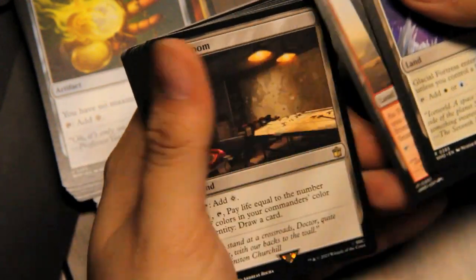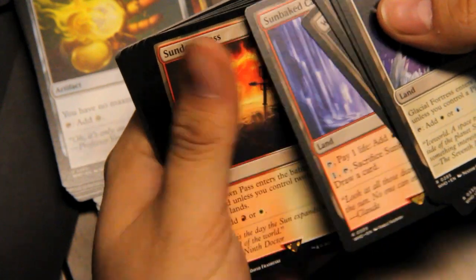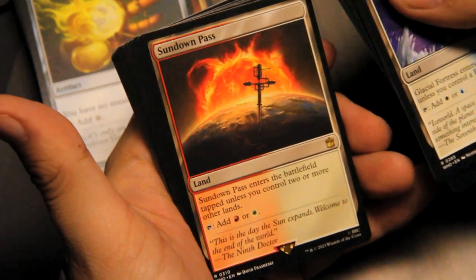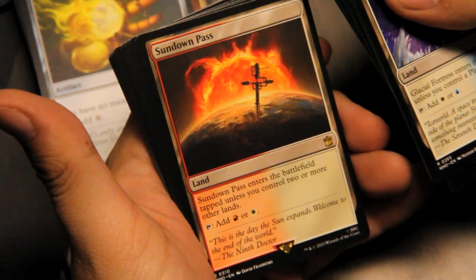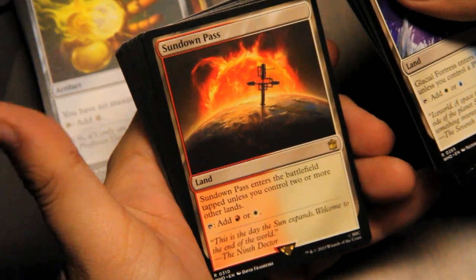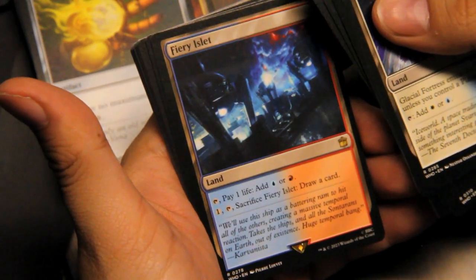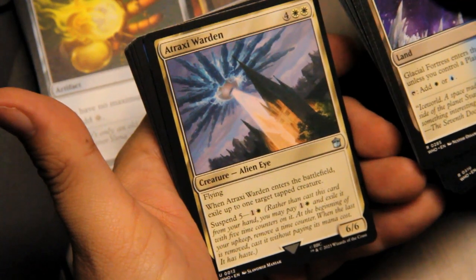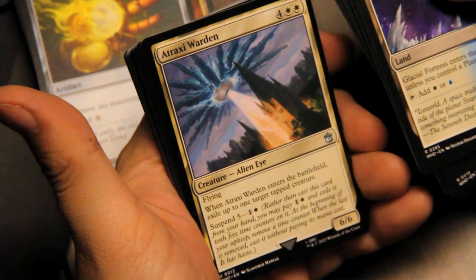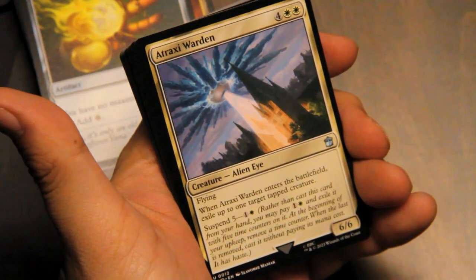Furycalm Snarl, War Room, Sunbaked Canyon, Sundown Pass. This is the day the sun expands. Welcome to the end of the world. Stormcarved Coast. Fiery Islet. Although, certainly not completely, because, yeah.